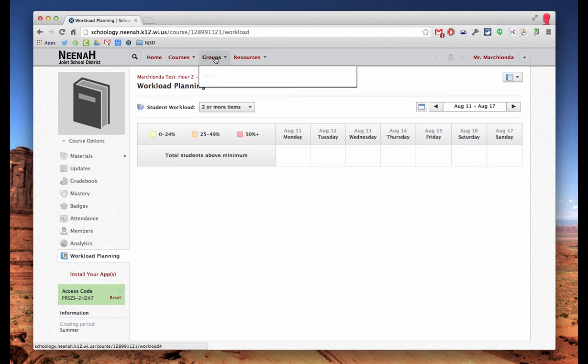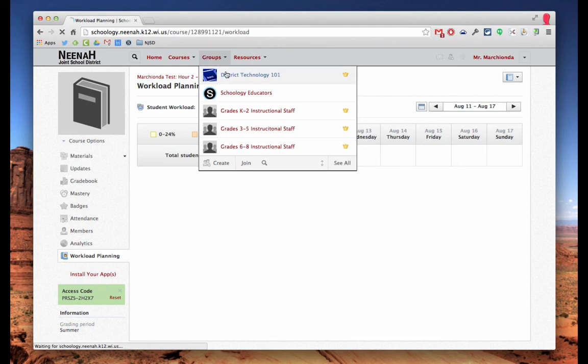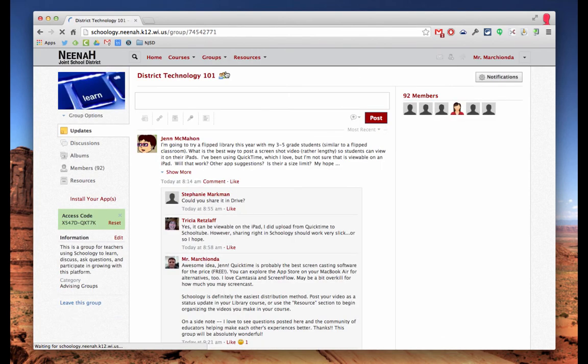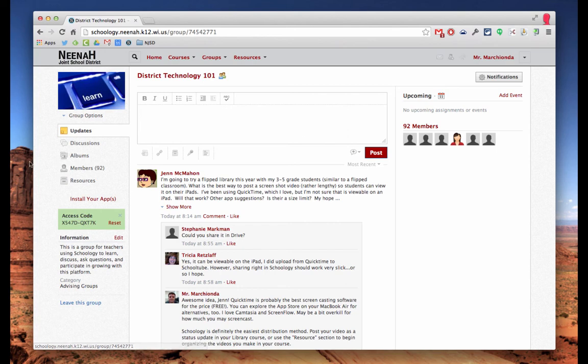If I go into groups, groups are used to organize people where you're not going to need a grade book. Like if you notice on the side, there is no grade book. So groups are great for professional development among staff, student council, and we had one at Horace Mann that was an anti-bullying club, actually two of them, and so on and so forth.